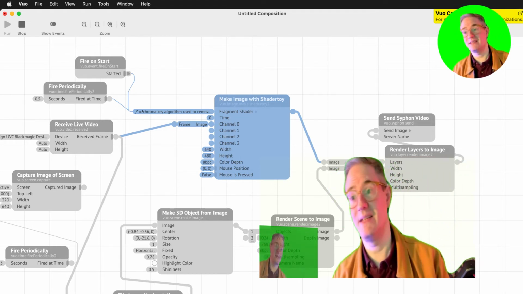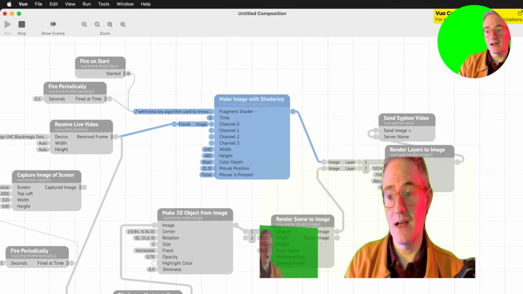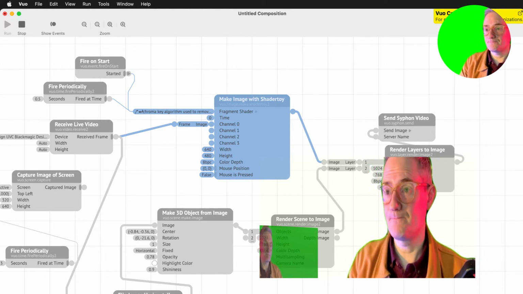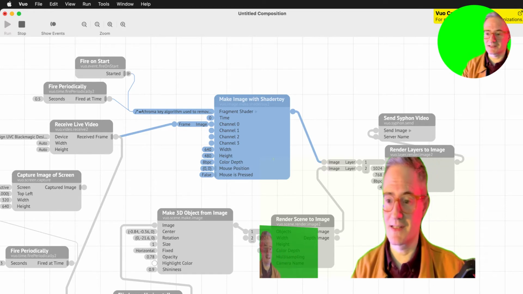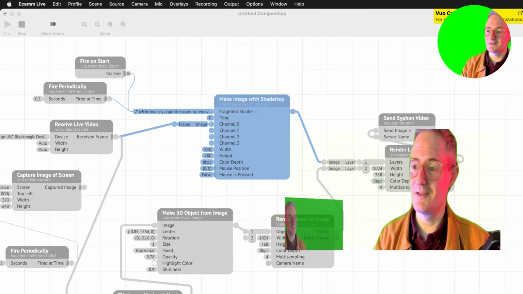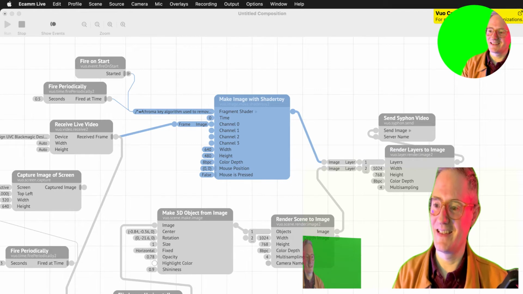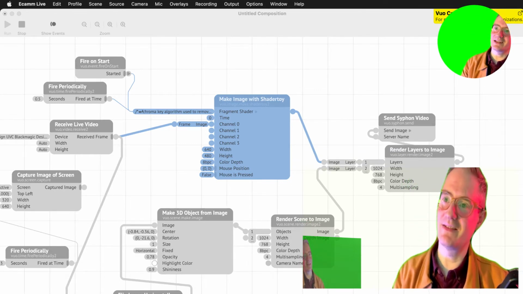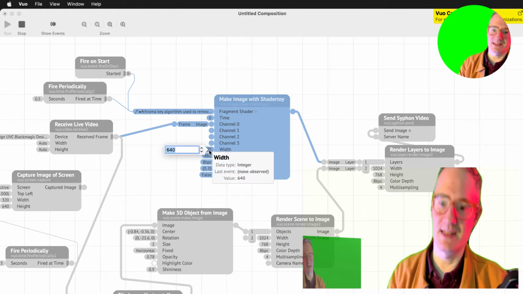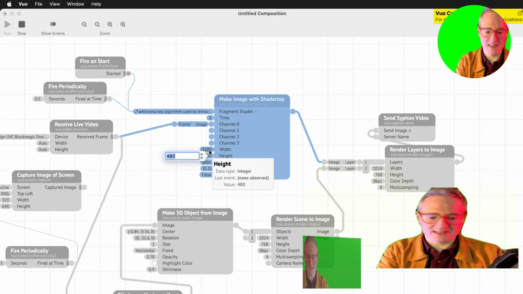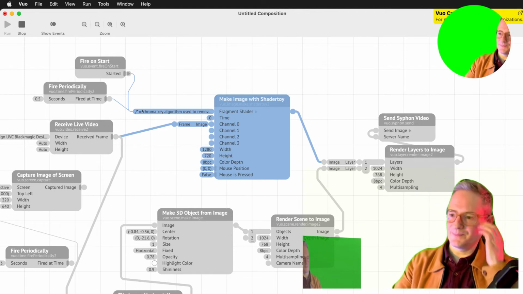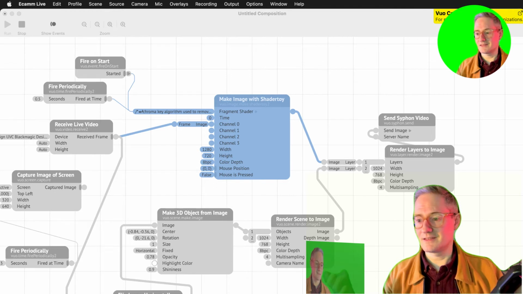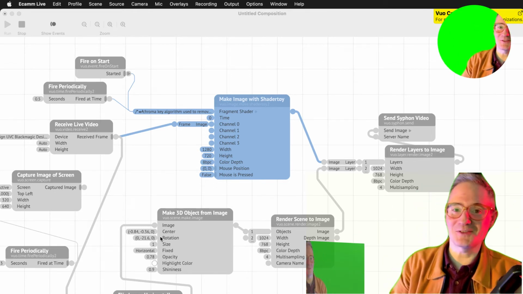Believe it. And actually, it's transparent over Syphon as well. So you can see we've got a transparent background. I don't know why it's chopping the top of my head off, but we can see it's actually rendering the transparent. Oh, it's because we've got this width and height. So if we say 1280 by 720, there we go. Now I've actually got a transparent background, so I can put things behind and do some clever stuff already.